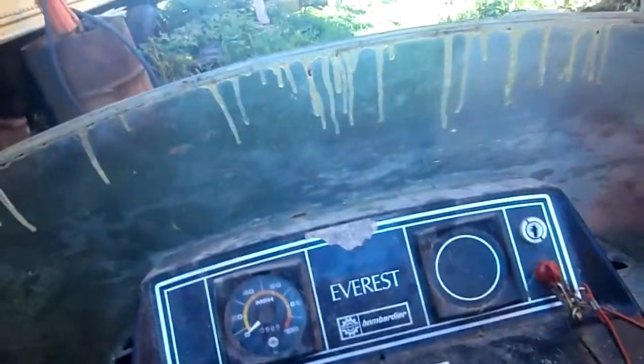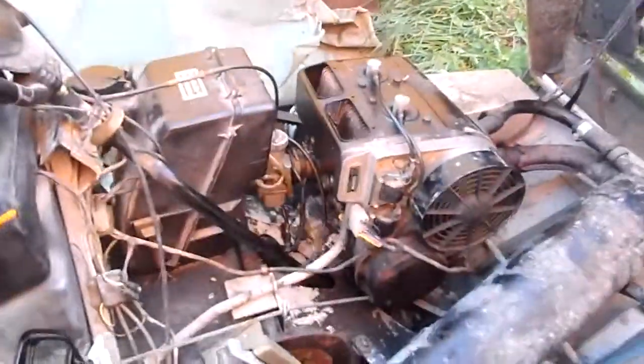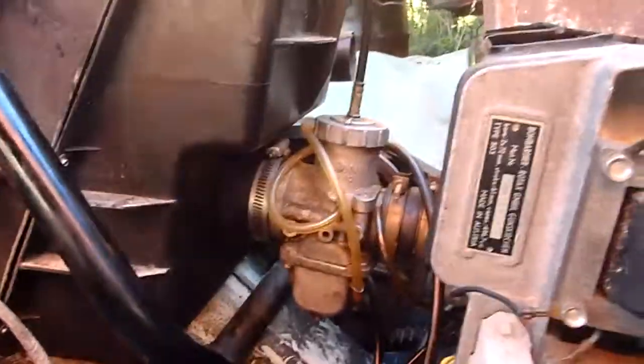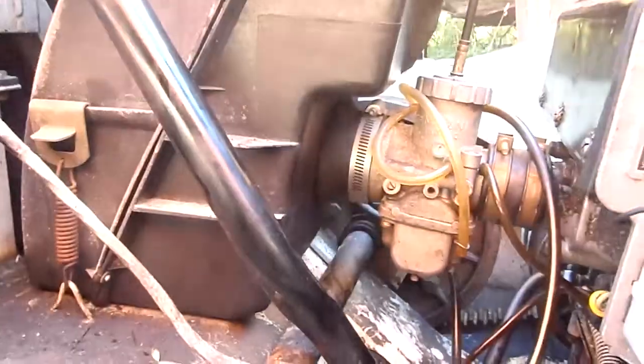She's a beaut under the hood. She's a beaut. That two-cylinder engine, 500cc. There's our carburetor that I think is our problem. Maybe a stuck needle valve, or the fuel float is not controlling the needle properly. I don't think it's getting the proper fuel.